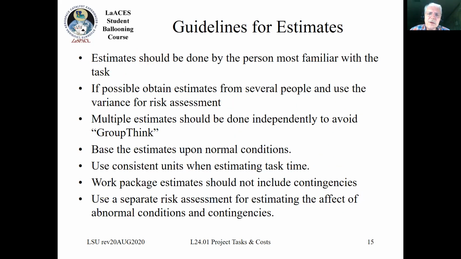All right. When you do your estimates, here are a couple of guidelines to keep in mind. Those estimates should be done by people most familiar with that task. If you can get several people that can do independent estimates, that's even better. And then whatever their variation is, you can use that for risk assessment: this task may vary from 1 day to 1.5 days, depending upon what these independent estimates are showing you.